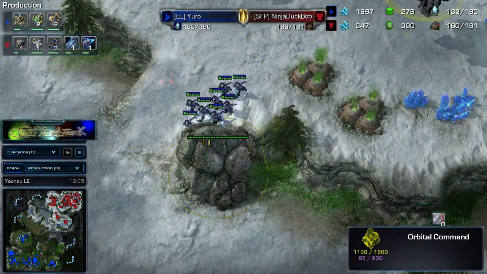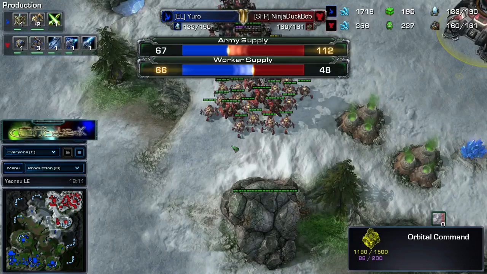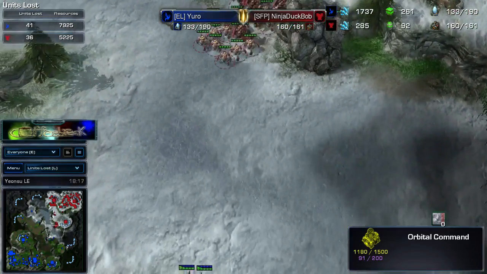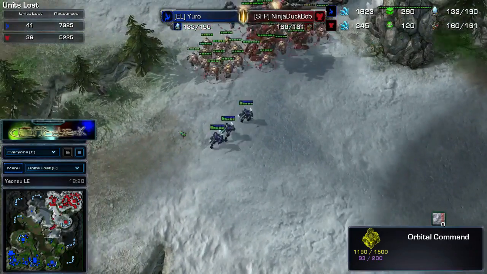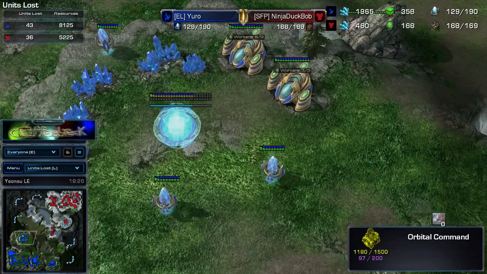Oh, Yuro kind of does need to save these Zealots, though, because once again, he is still pretty far behind in that army tab. Okay, yes, he does manage to get out of there. The one thing that Yuro does really have going for him in this game is the fact that his economy is so strong. He has a lot of minerals banked up, though, and needs to get his gas going hardcore.